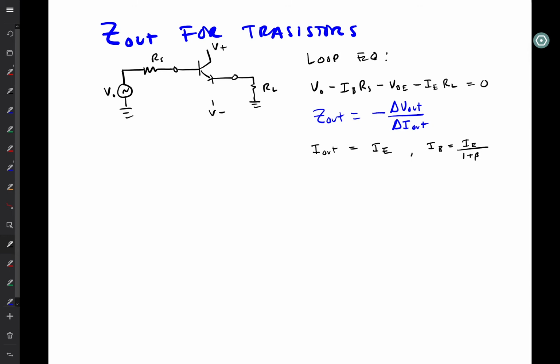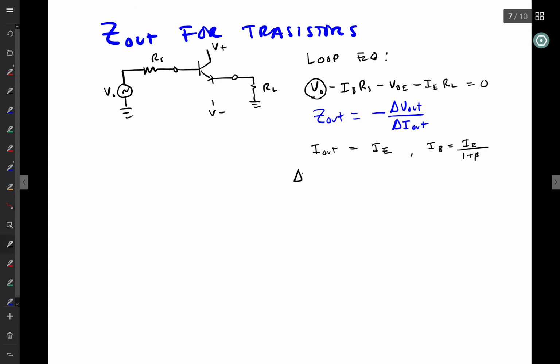So now the main difference I'm going to specify here is I'm going to assume that V naught, that is the source voltage, is held constant. But I'm holding that constant while I make some change on the output. That is, I'm going to change the load, and in so doing cause a change in current going through the load and a change of voltage across the load in order to get V out versus I out in terms of their deltas. So I'm going to hold V naught constant, and I'm going to do the usual thing that I have done before, take some differences and see where that leads.